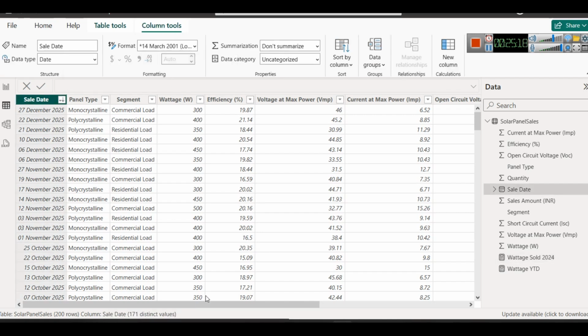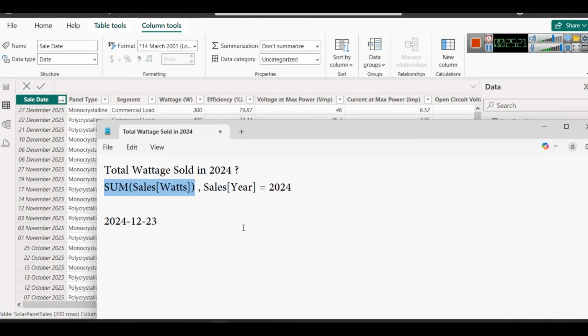Is it clear, Shahadat? In this date, there are three parts: year, month, and day, right? So if you have to compare this date with a value 2024, what is the data type of 2024? Integer. So when you compare an integer value with another value, that value should also be an integer, right? Both the left hand side and the right hand side should be of the same data type.